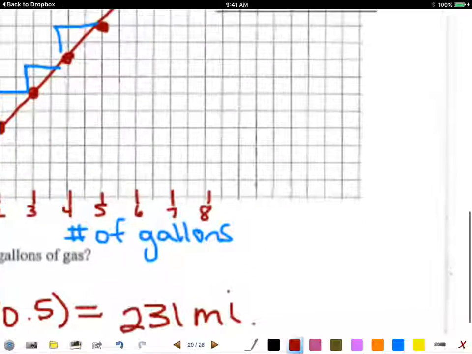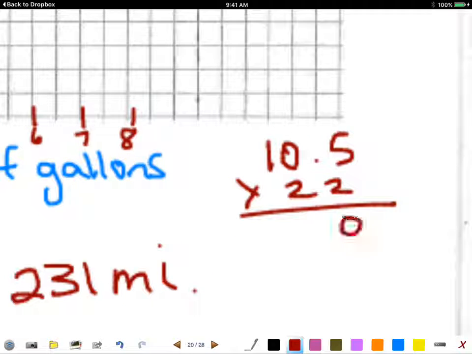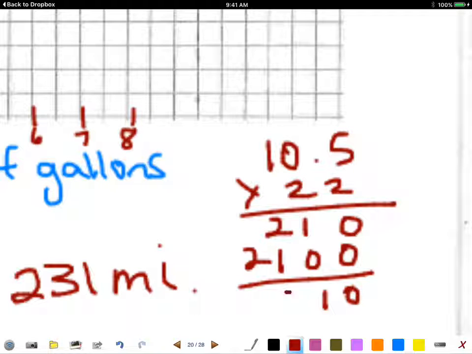Okay, let me check this. 22 times 10.5. So 10.5. Here's the work. You gotta add a decimal point to that, so it's 231 instead of 2,000. You got to make sure you add a decimal. Then you come in one place, so it's 231. Right, but you had to carry a 1. 5 times 2 is 10. Carry your 1. Okay, very good.